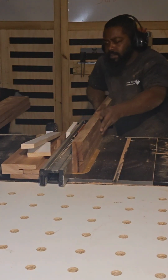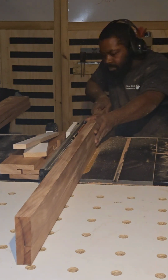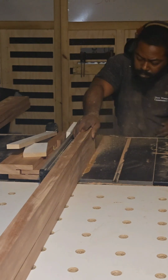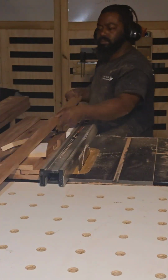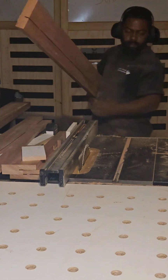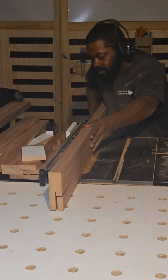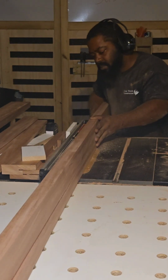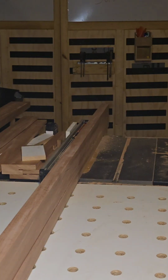One thing that is key is that you don't want to screw up here and run the wrong side against the fence. I already have my L shape cut on the bottom portion of this board. So if I hypothetically ran it with the other face or the other edge facing down, that cut would be completely ruined, because it wouldn't actually relieve any material and it would be a large gouge on the wrong side of the board. So before you run all these through the saw, double check your settings, double check the direction that you're feeding the boards, and make sure everything is correct before you go through cutting everything out.